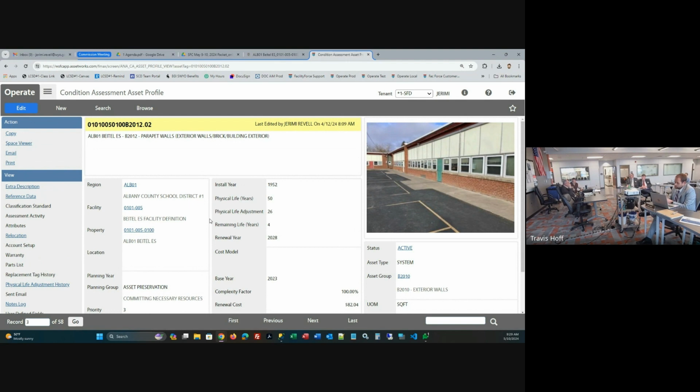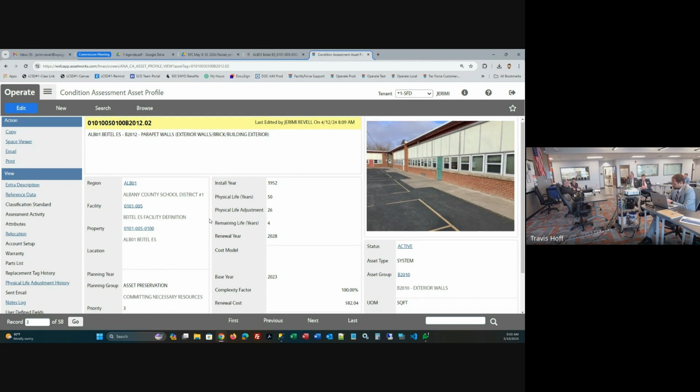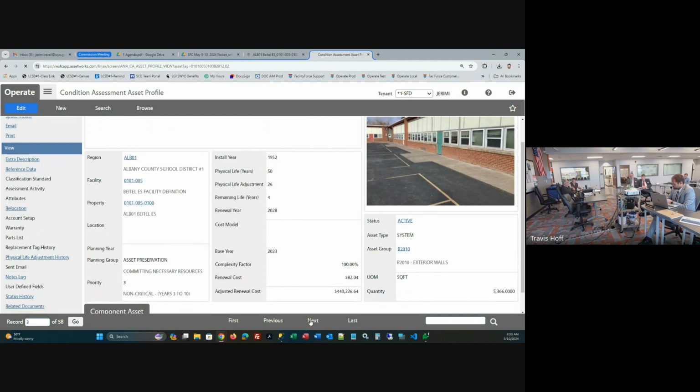I'm not sure that we could make a determination that there was an issue with an adjacent component that was causing some of that damage simply from the information that we have.